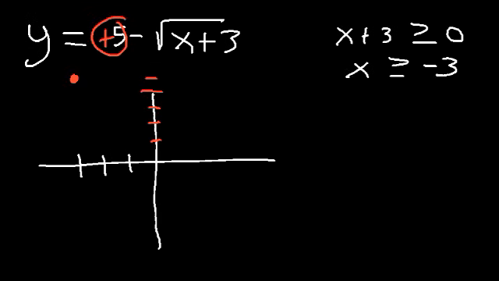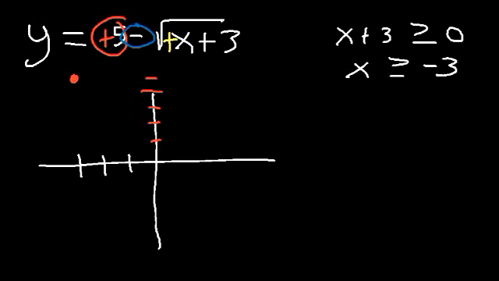Now, in which direction will the graph go? Because that's going to be important to figure out the domain and range. Is it going to go towards quadrant 1, quadrant 2, quadrant 3, or quadrant 4? We can see that we have a positive sign in front of x, but a negative sign in front of the radical. So we're going to treat this as if we have a positive x value, that means it's going to go to the right, and a negative y value, that means it's going to go down. So it's going to go towards quadrant 4, because x is positive, y is negative in quadrant 4.